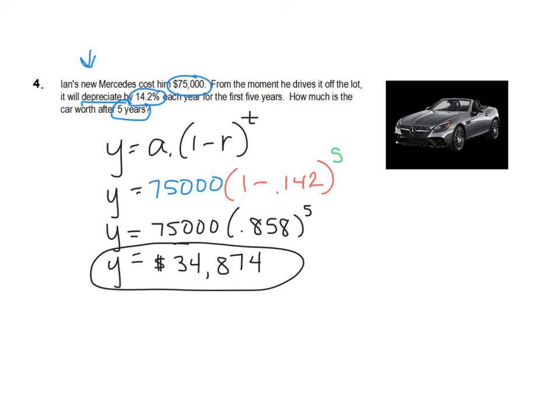Now you may be wondering why I did this step right here where I went ahead and simplified what was inside parentheses. And I want you to get in the habit of doing that, because if you stop right here and put this in the calculator, you're not going to get a sense for this base number. And that base number is going to be really important as we continue to talk about exponential functions. We start changing this rate up here. This is over 5 years. What if I want to change it to months? And so this number is going to be really important that we've gone ahead and simplified it. So if you will, get in the habit of simplifying this before you put it in your calculator.